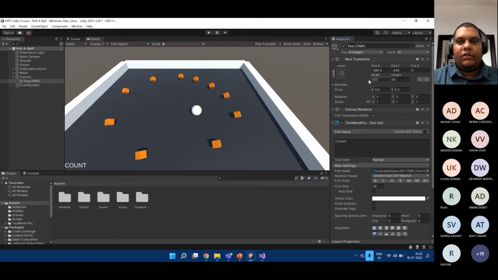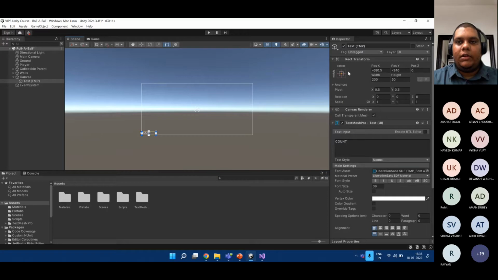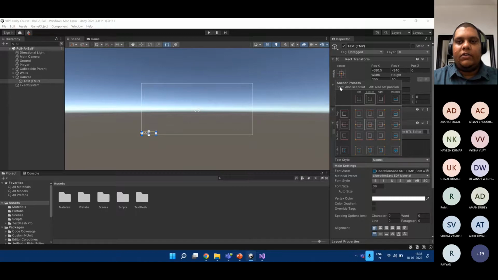So how do we change the position of this to the top left corner? One way is to change the XY locations and drag and drop it there. Another way is going here and seeing that it says press shift to also set pivot, and pressing alt will also set position.